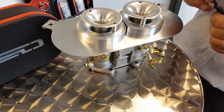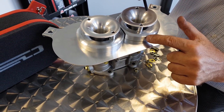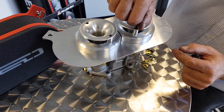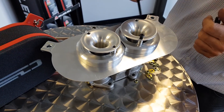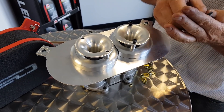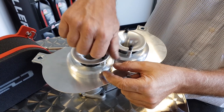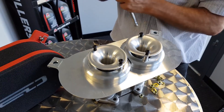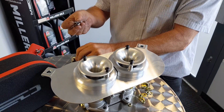Then you've got four little screws that go through the ram pipe, through the post, through the stub stack, through the base plate, and they literally screw down back into the Weber carburetor itself. These are M6 — button head screws. We put button heads in because they've got a little bit of a radius on to help the air flow. So you're going to need an Allen key or a socket — a socket with an Allen key is what we use.